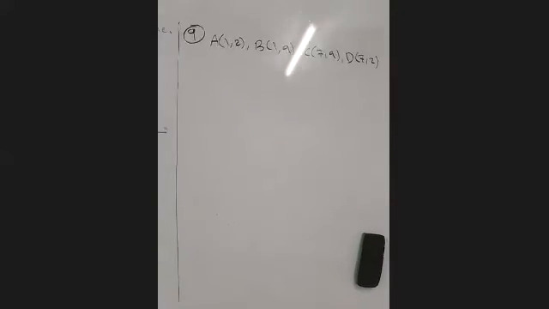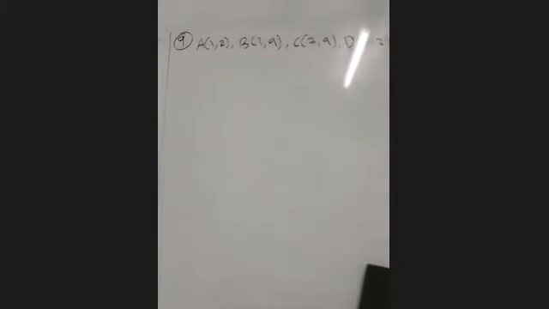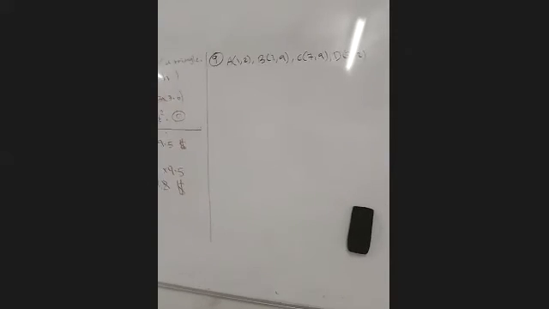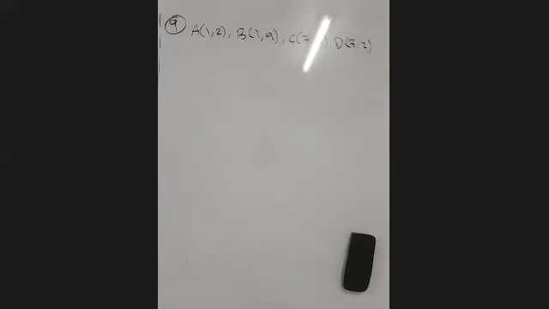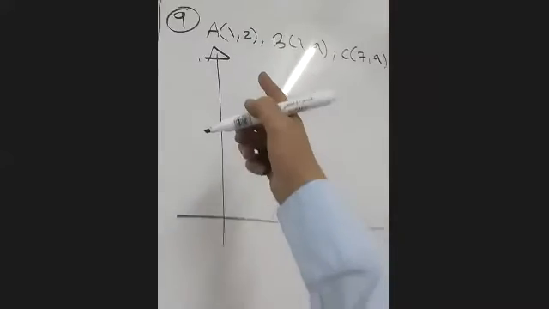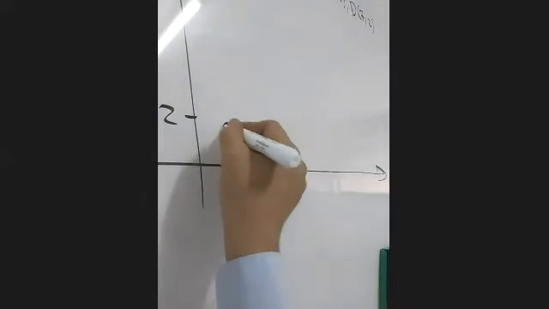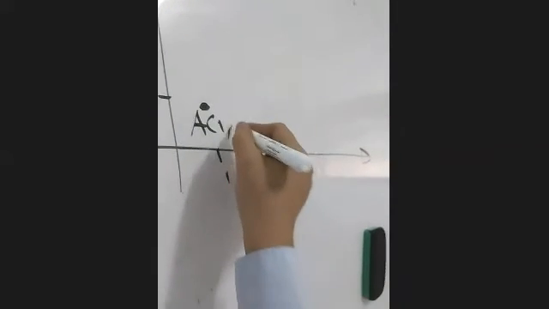Good. So we have these points, the vertices of a rectangle, and we need to find the perimeter, right? What's the first step, Hamza? What do we need to do here to find the perimeter? We have to graph them. How do we graph, guys? We take extra paper and make a coordinate plane like this one. Now we plot the points. The first one is (1, 2), right? This is 1, this is 2, this is A, and we write it (1, 2).